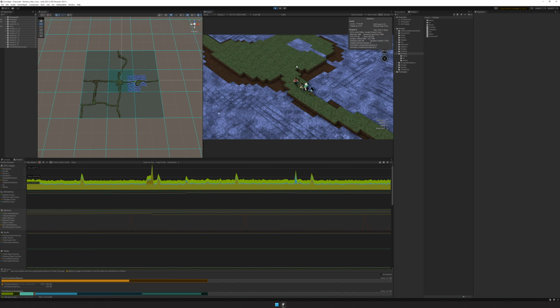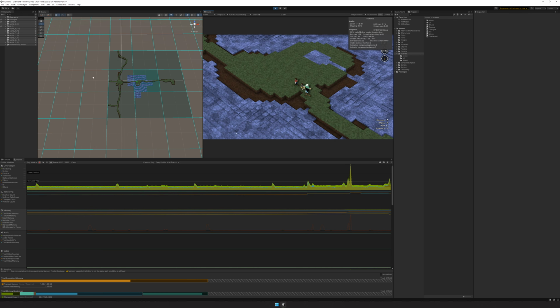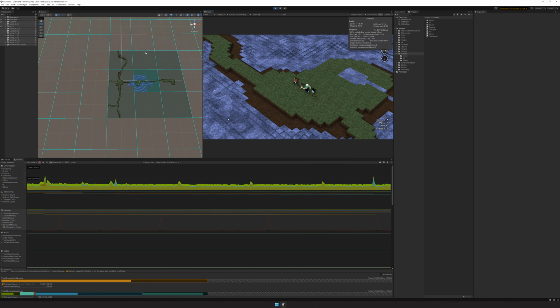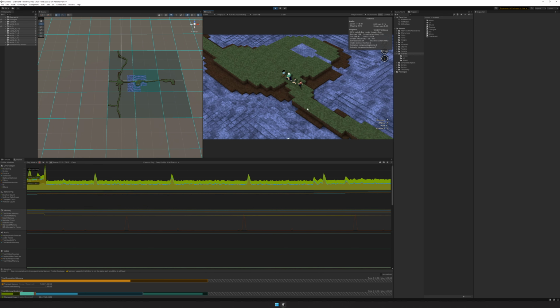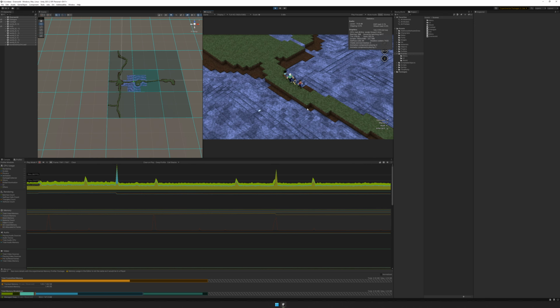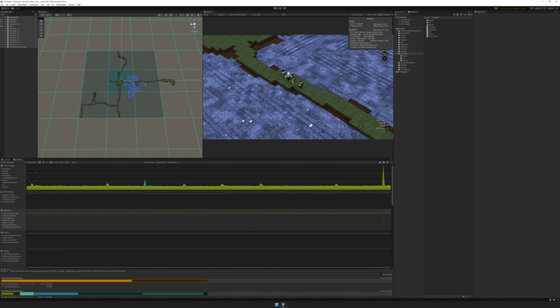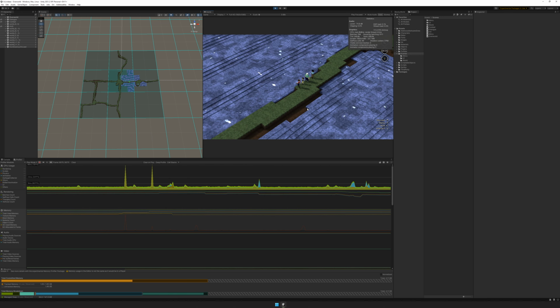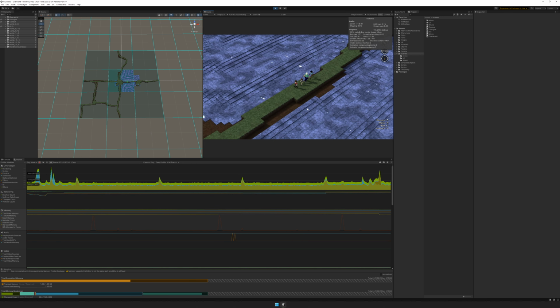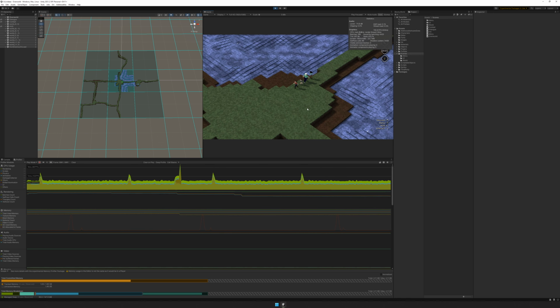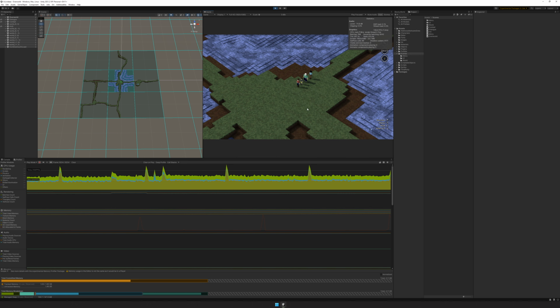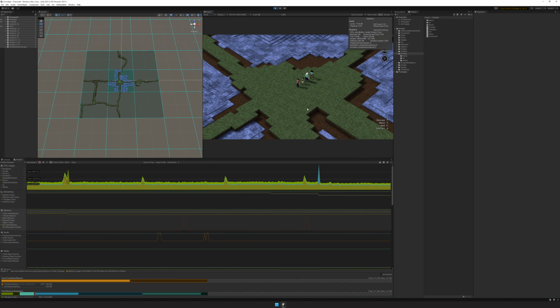Now we're in the next world, and we can see that they will unload and load in the new ones. So that is generally how the system works, the general outcome. It loads pretty smoothly, even in Editor. In Editor, there's a fair bit of extra overhead, but in builds, a lot of that overhead will be gone.